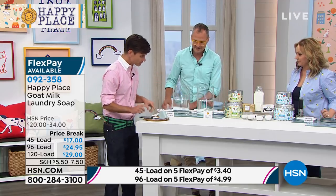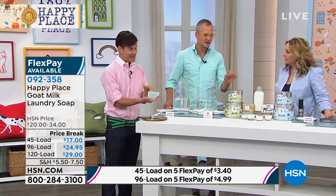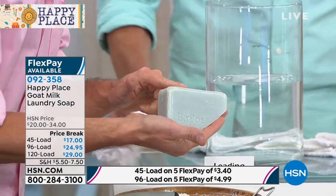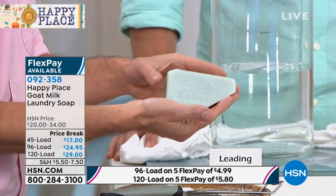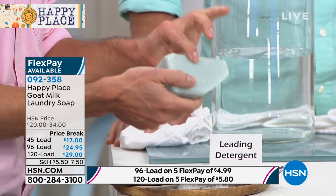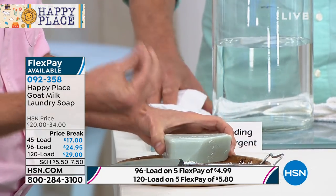So first, let's say what's in our laundry soap. When you hear laundry detergent, think toxic soup. When you hear laundry soap, think goat milk soap. I am not ordering the toxic soup at the diner. You'll probably recognize this in my hand. This is a bar of our sweet grass goat milk soap, which you all know from our skincare line. There's half a bar of goat milk soap in every single canister of the laundry soap, and that's what's gonna help soften your clothes.